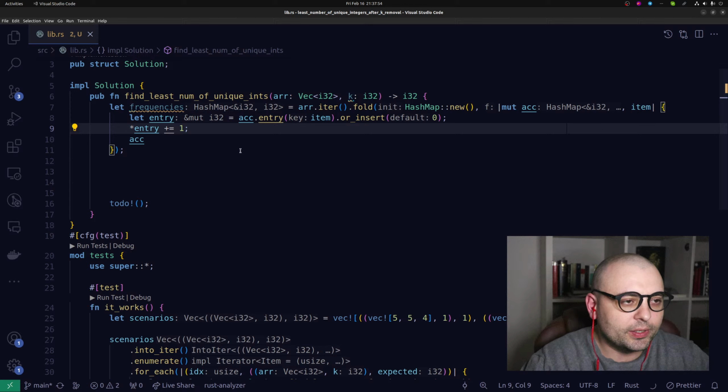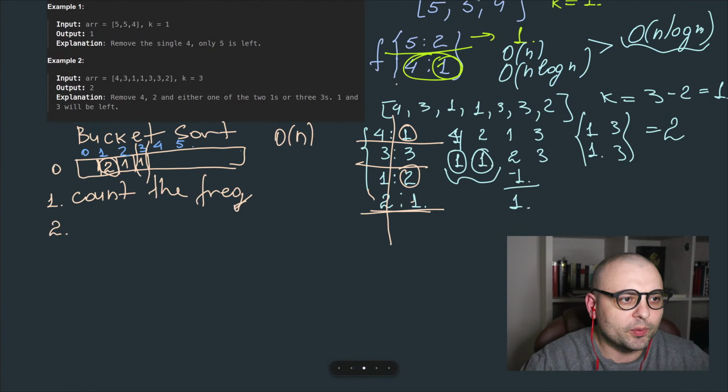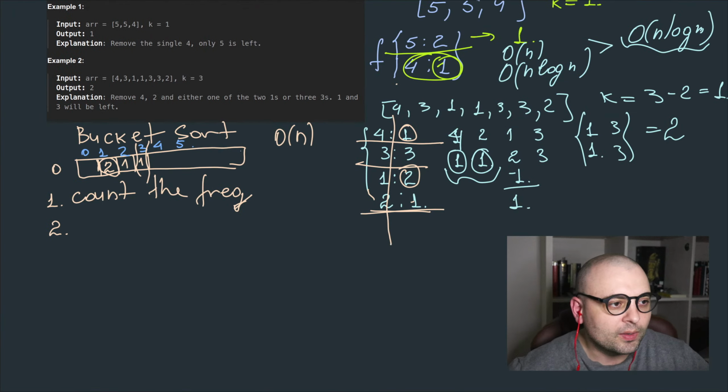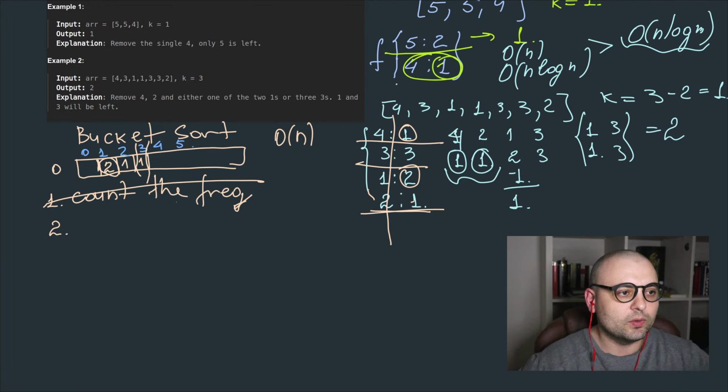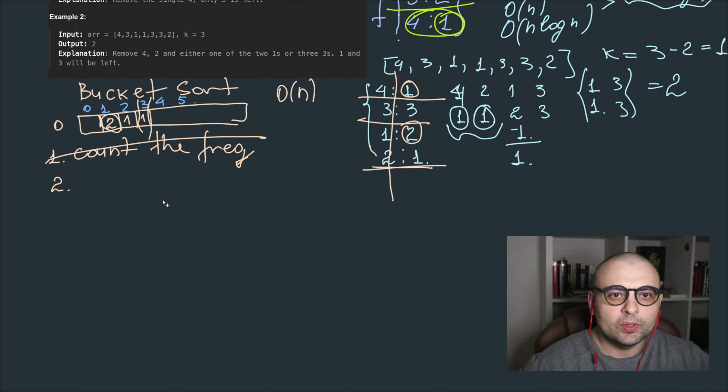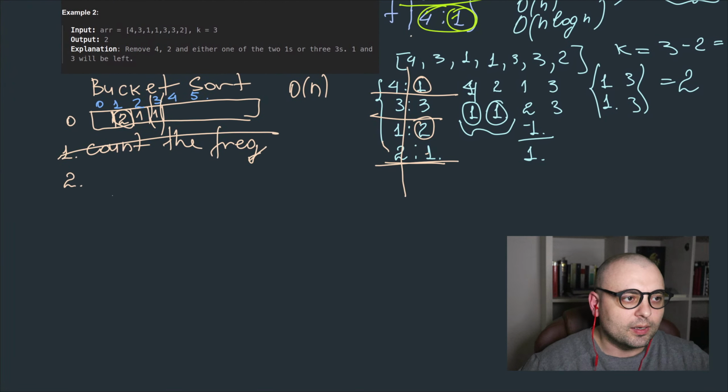Good. So yeah, first stage we do have our frequency. So yeah, this we did. Next stage, out of those frequencies, we kind of need to sort them. But I do not want to use a normal sort, like a quick sort or something.